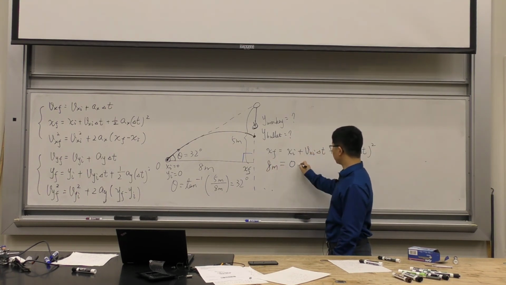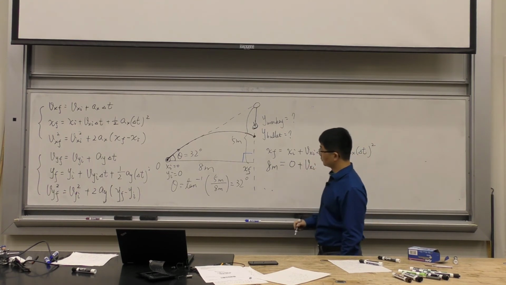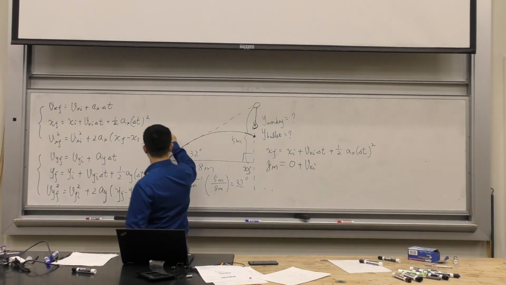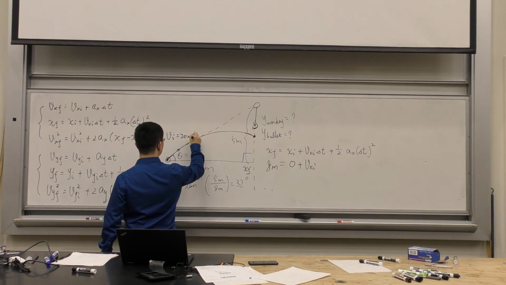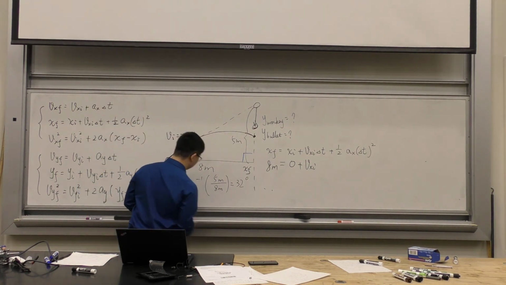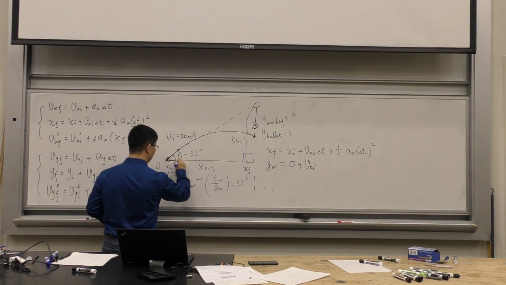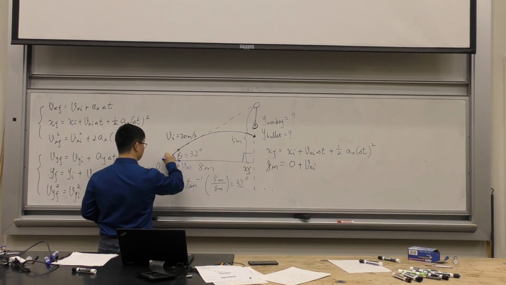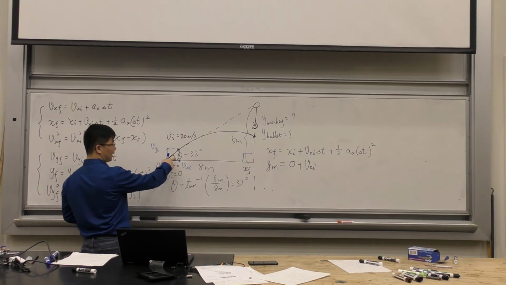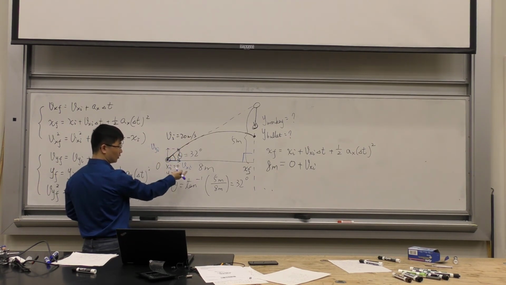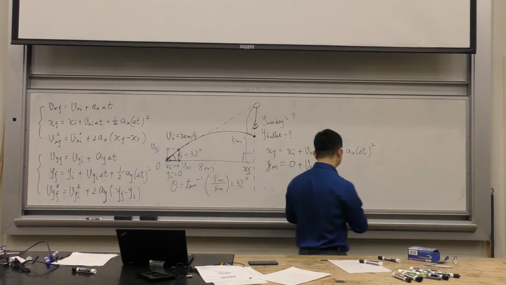Now what is Vxi? That's when you use this angle and the Vi to find it, right? Because Vi, the problem says, is 20 meters per second. How do you find Vxi? You break that into x and y components, right? This is Vxi, this is Vyi. That's why we want to find this angle, 32 degrees, in the first part, right? If you have Vi and theta angle, you can definitely break it into x and y components. You use sine and cosine. So that's how you find Vxi.